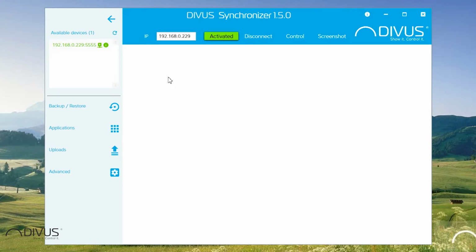We already saw the Activate function on the upper blue area. Disconnect, we do the opposite. The currently green device will be disconnected and removed from the list. The Control function is one of the nicest. It will call up a second window where you will see the device's screen exactly as if you were standing in front of it.